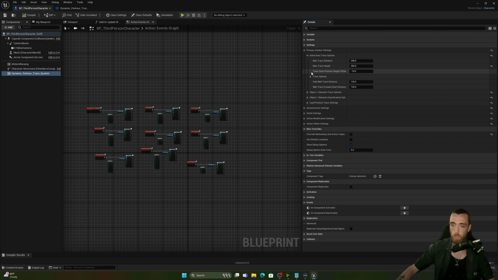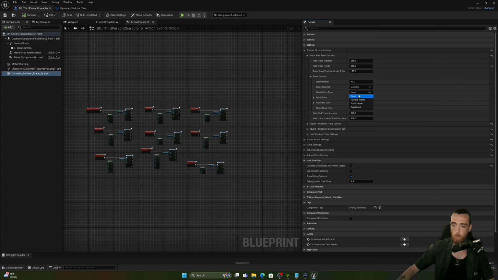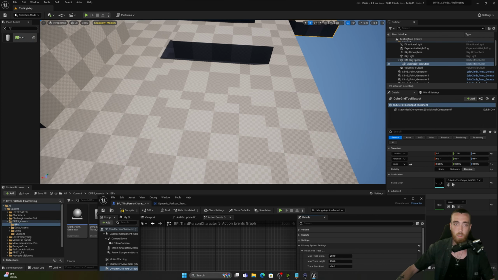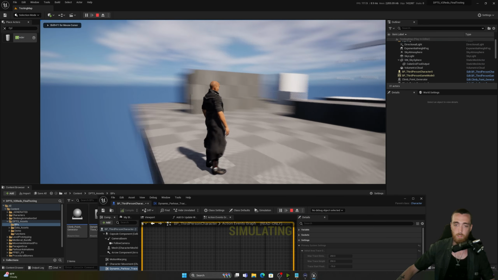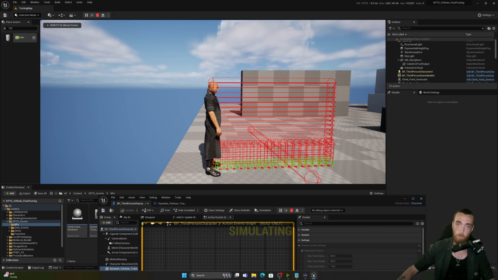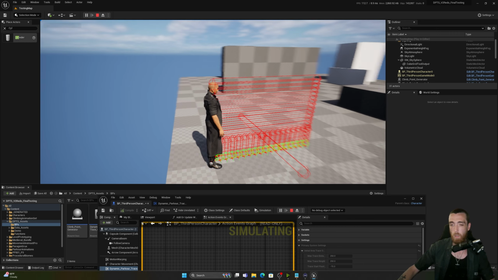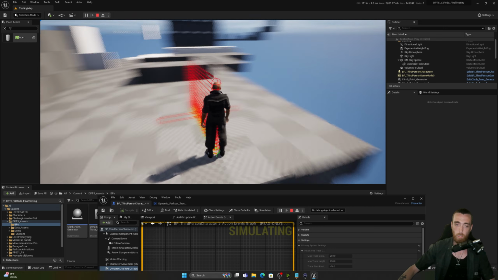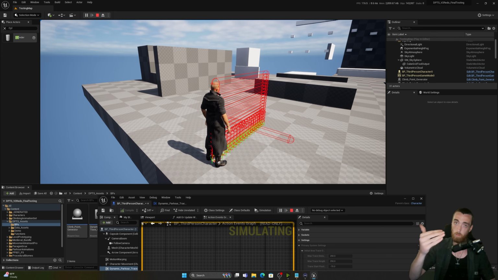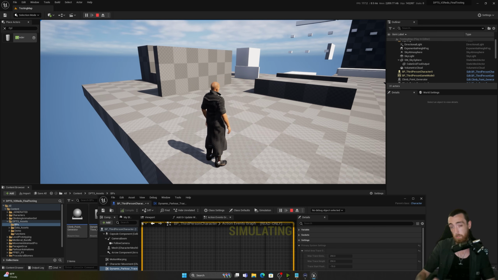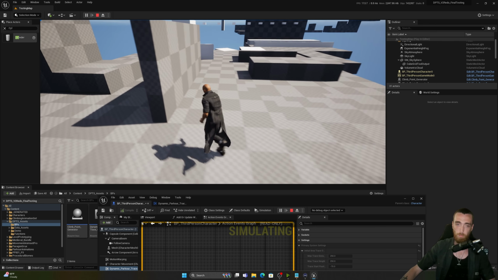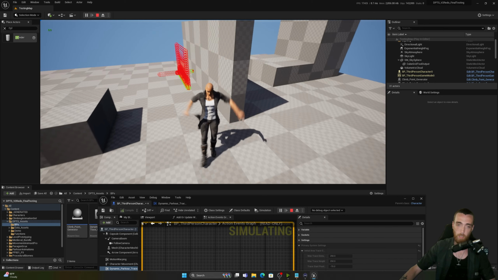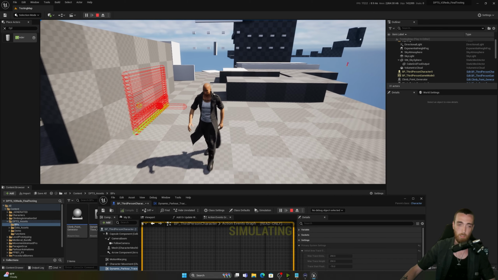But anyways, if we take a look at the settings here, we go to the primary system settings, and I'll turn on the trace options for the initial trace. If I hit play, now you're going to see that when I hit spacebar, because right now it's set up to use the jump input, it does a trace forward. There's some traces that go downwards, and then there's a trace that goes left and right. This is looking for ledges or drop-offs, objects in front of the character, and sidewalls. So for example, if I go over here, you'll see that it finds a sidewall, but it finds no ledge or object in front of the character.